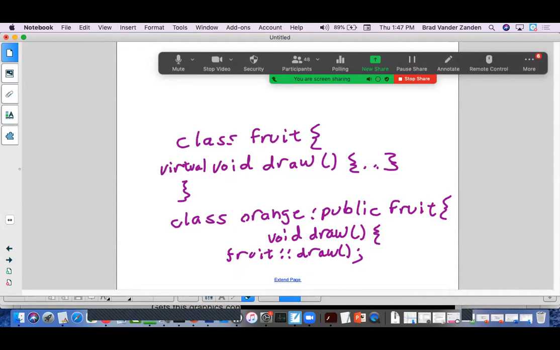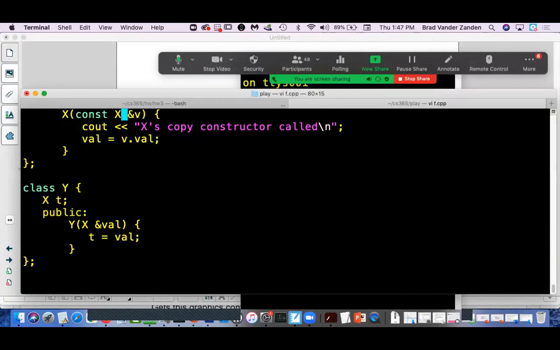Dr. Vanderzen? Yep, go ahead. Would you care to open up that play directory you were in so we can look at the example programs you had? Unfortunately, it's on my local computer. I can try to post these files. Oh, that would be wonderful. Thank you. Unfortunately, this play space is on my laptop, so I'll try to post them to Piazza. Do you want an email as a reminder for that, sir? Yes, actually, if you could email me that, I would appreciate it.